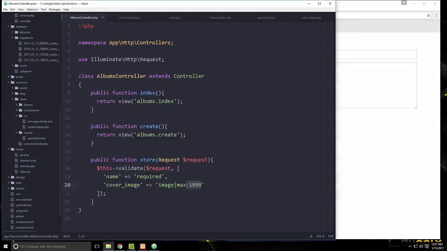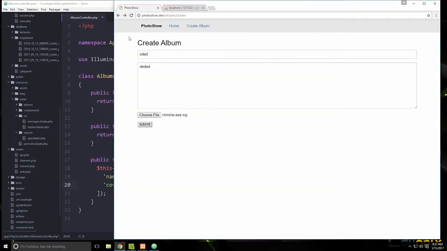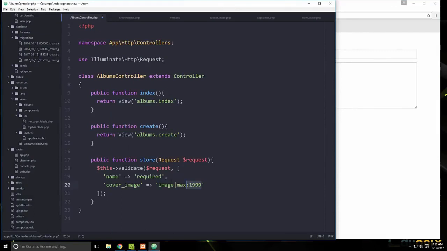Alright, so let's get back to it. We're doing our validations here. Now getting the file information is a little tricky. Not really tricky, but there's just so many different ways to get certain things. To get the original file name, let's just do a return here. And we're going to return request file, and it has the name of cover image.